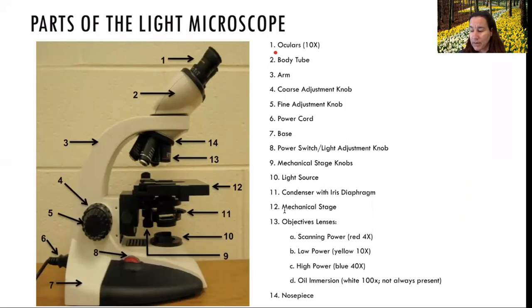When I'm talking to y'all about oculars, that's these guys. When I'm talking to you about the objectives, that's going to be all of these that are here. And there's 4 in this picture of this microscope that I took right here. Some microscopes, depending on the class, may not have that oil immersion, may not go all the way up to 1,000 times. But these are all the parts, just for reference, of a compound binocular light microscope.